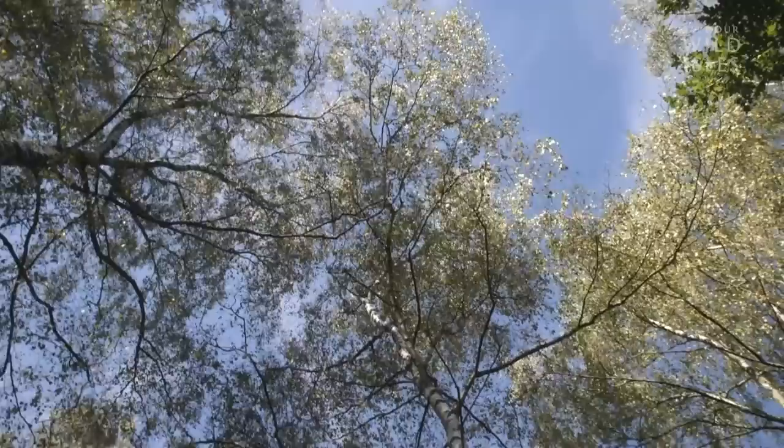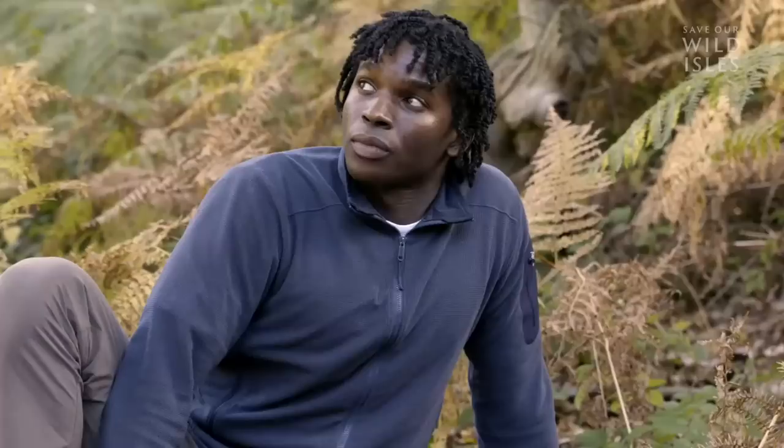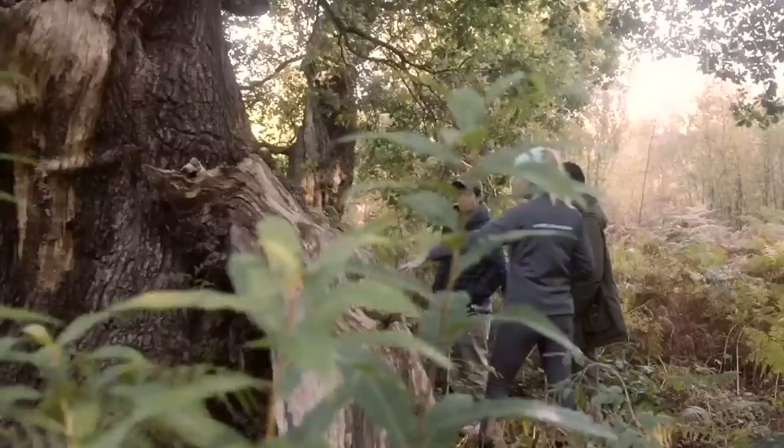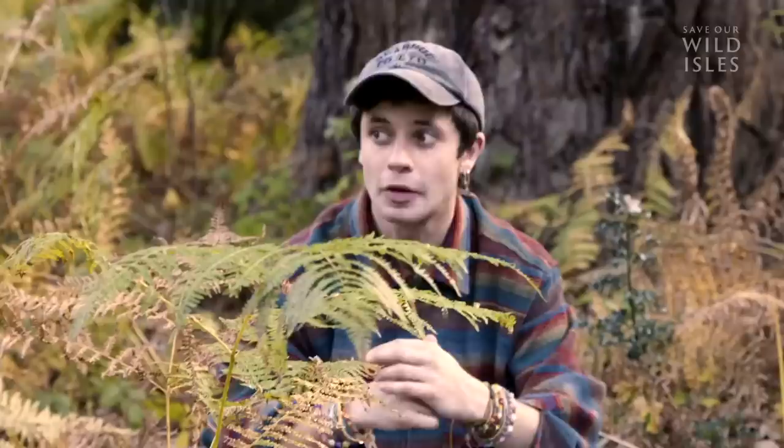How do you guys feel about your trip to Sherwood Forest today? Quite special, really diverse, and it was really nice to see how we're taking care of these trees. It's not just left to their own devices. You know, it's a great example that we can preserve natural spaces rather than absolutely decimate them. But it's beautiful to be reminded of what is possible and what we can do. And we don't appreciate it enough, I think, what we have on our doorstep. And when you don't have that appreciation, you don't protect it enough.